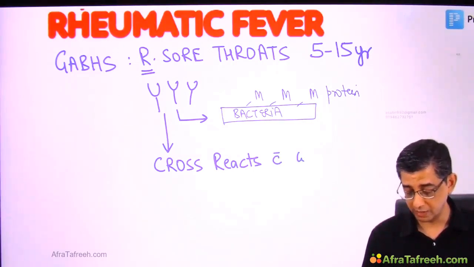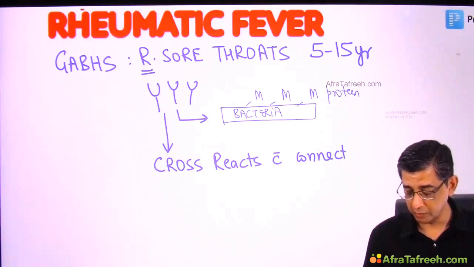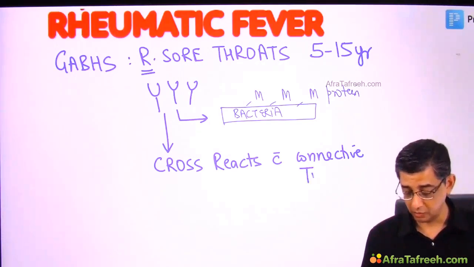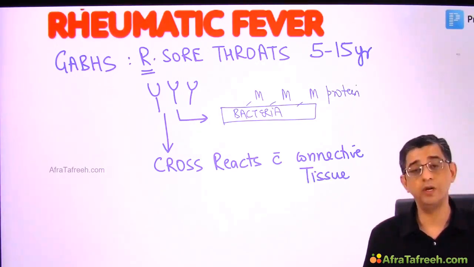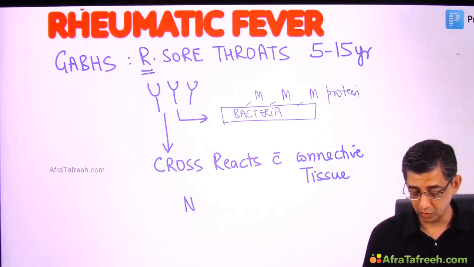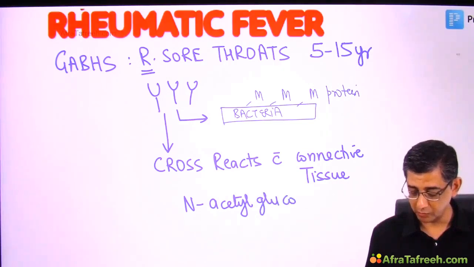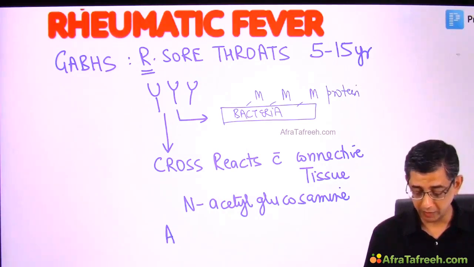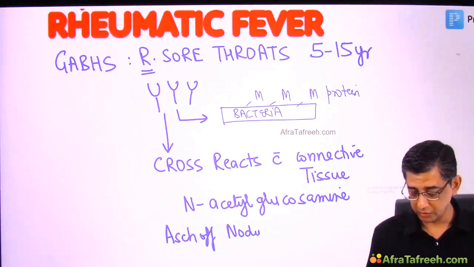So we need to understand that this component that I'll discuss with you will be present everywhere in the body. I can call it omnipresent. This component of the connective tissue is technically called N-acetyl glucosamine. The point to be understood is that the antibody is getting confused because both of these antigenic targets will look the same to it. So it will start attacking the self human body, and this results in the creation of Aschoff nodules. In fact, lots of times they can correlate this with pathology as well.